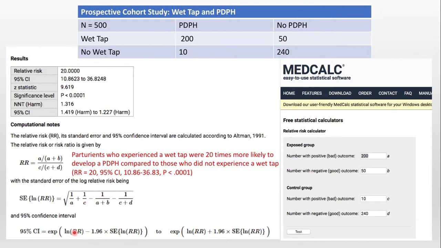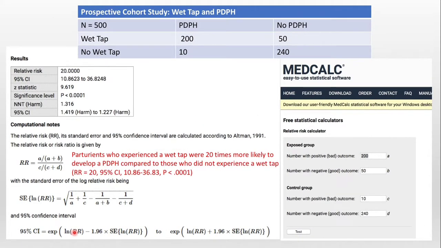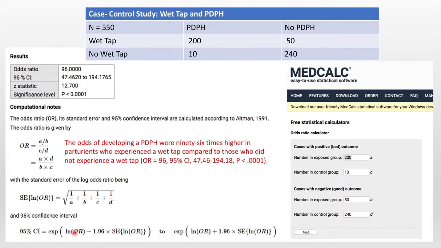Let's contrast that to when we look at the odds ratio. Now, a relative risk ratio is actually going to give you a much more conservative number in the way it calculates things. Okay, for the odds ratio, we use the exact same numbers in those boxes. So here's the odds ratio. This might be in a case control study, which is retrospective, where the investigator is looking back in time and has identified women who had a dural puncture, and yes or no, did they have a wet tap, and those who did not have a dural puncture, and yes or no, did they have a wet tap, and did they develop that headache. So you can see here what we came up with when we entered those numbers in.